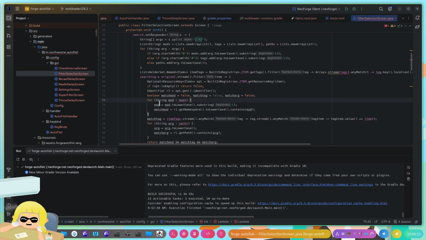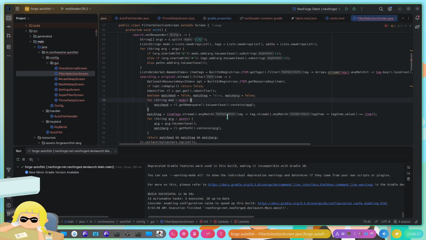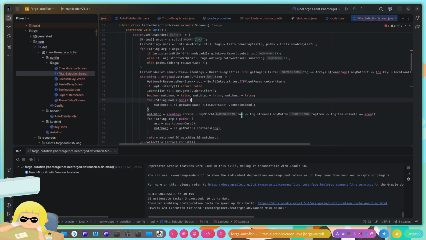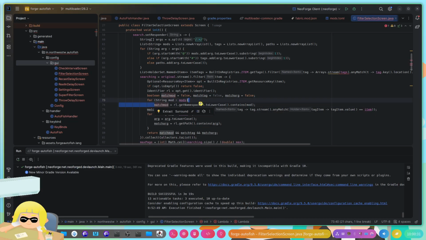Alright, match mod, we already did that, we pre-processed it. And then match mod, get namespace to lowercase, contains mod. We make that match. The item tags.